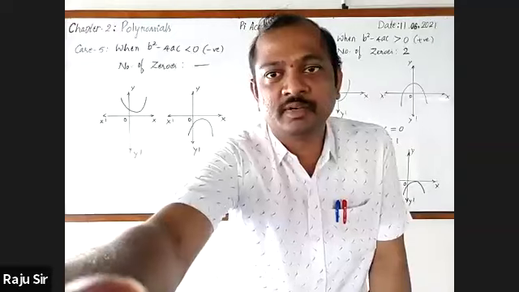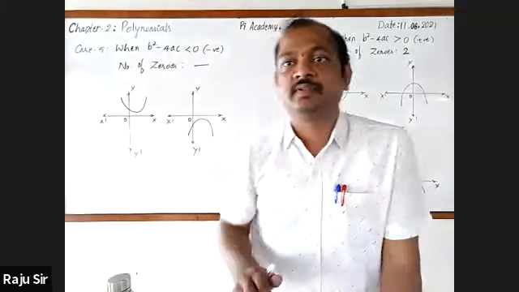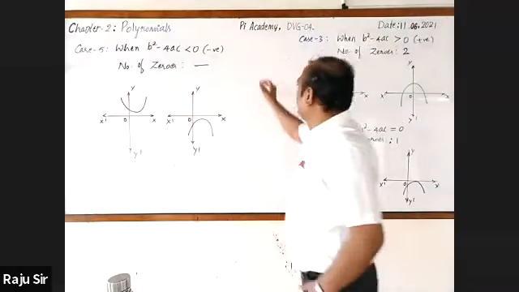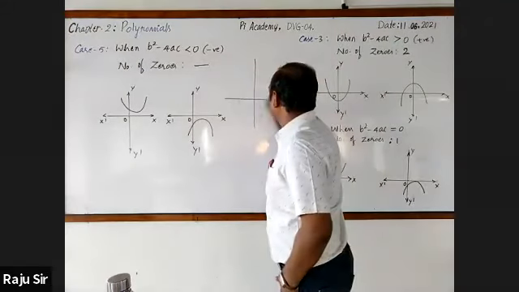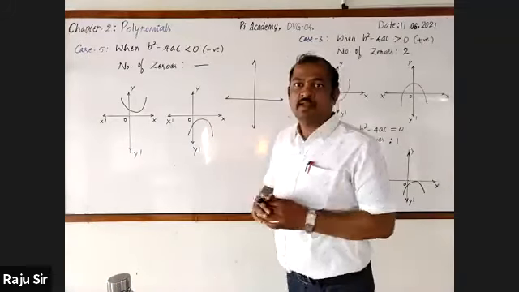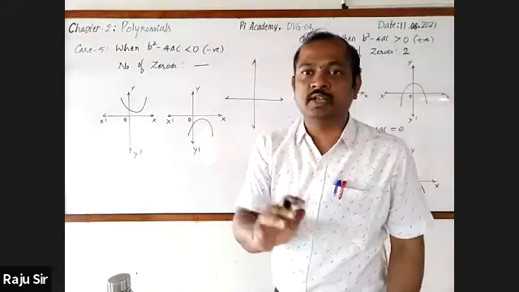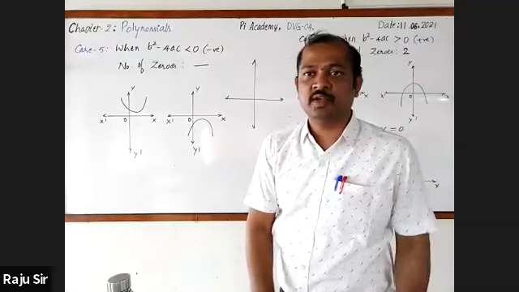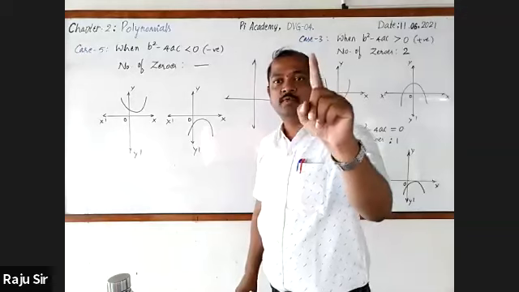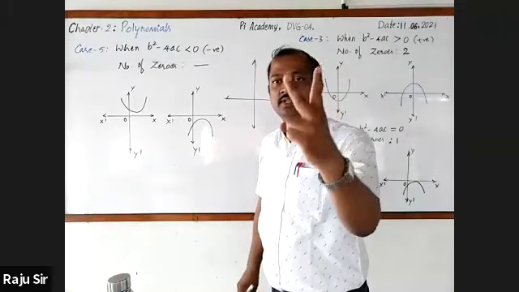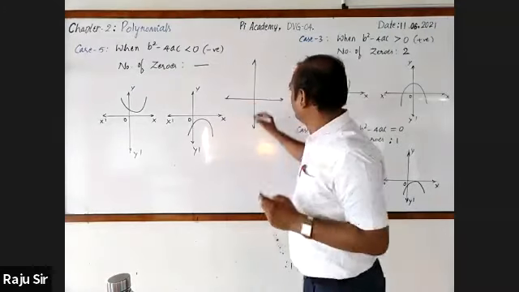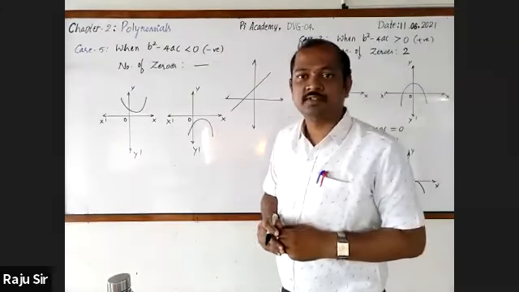I'll give information, Adil. Wait. Just observe it. Look here. Here, I'm drawing the graph. You no need to go for drawing. Just observe. I'll draw the graph. You should tell the number of zeros. You have to show the zeros by using your finger. If one is there, you can show like this. It is 2, 3, 4, 5, and so on. Now tell, how many zeros?